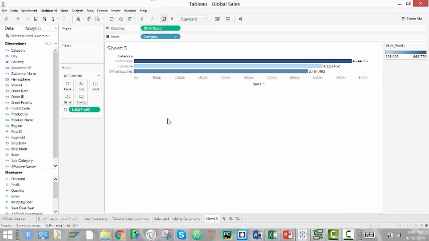So I can see that technology was my highest sale, highest profit. It's the tallest and the darkest column. Furniture had good sales, but it was lowest in terms of profit. And office supplies had the lowest sales, but the profit was very decent. That's what we did in the previous class, and that was the end of it. Okay, so here's what I'm going to do, ladies and gentlemen.